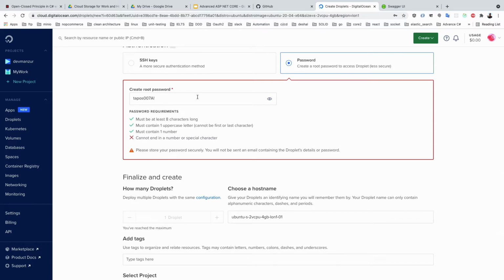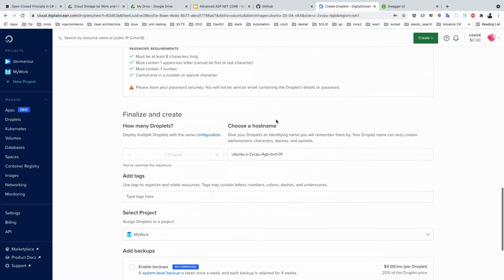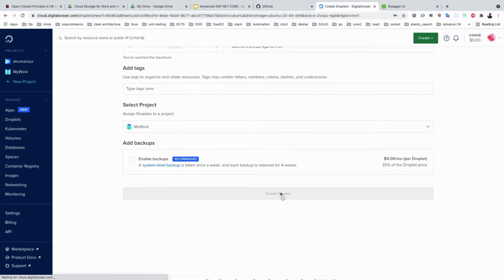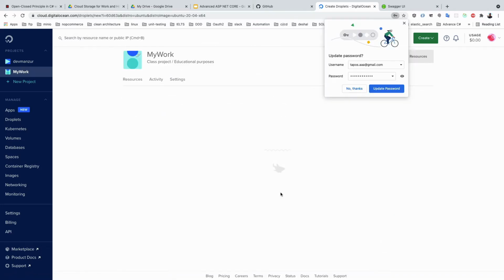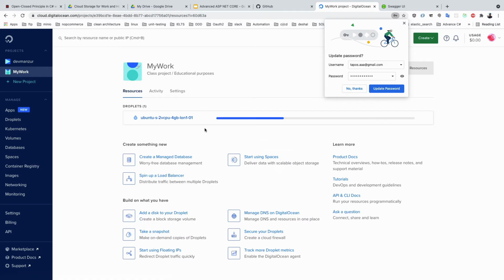I create the droplet, and our Linux machine is ready.